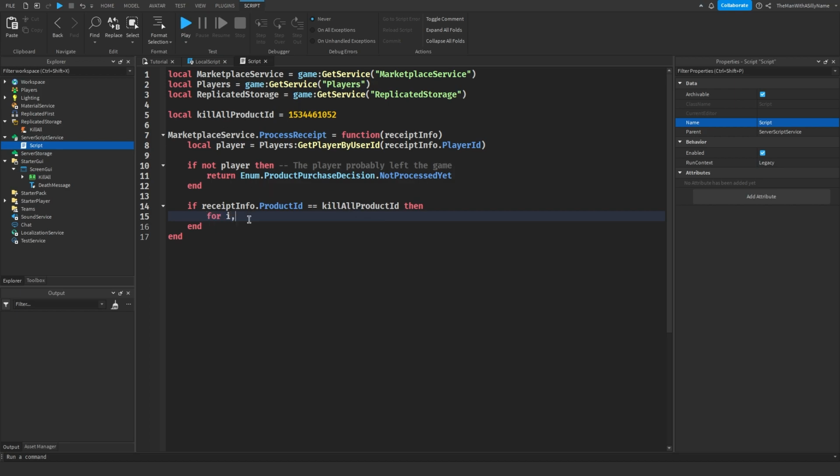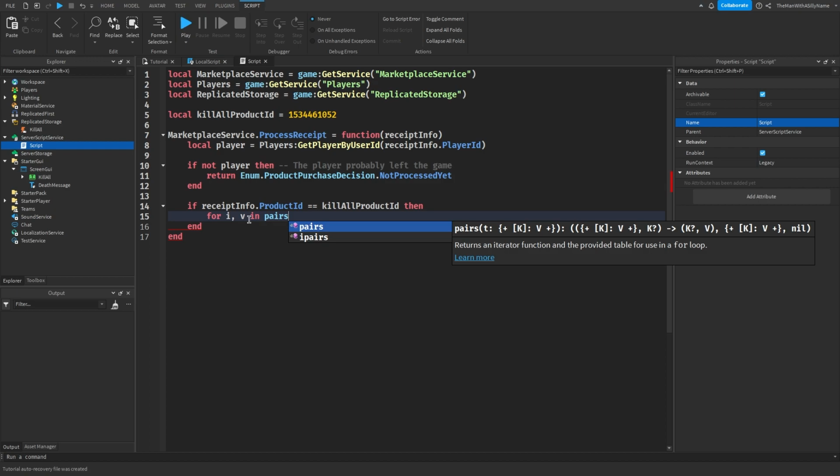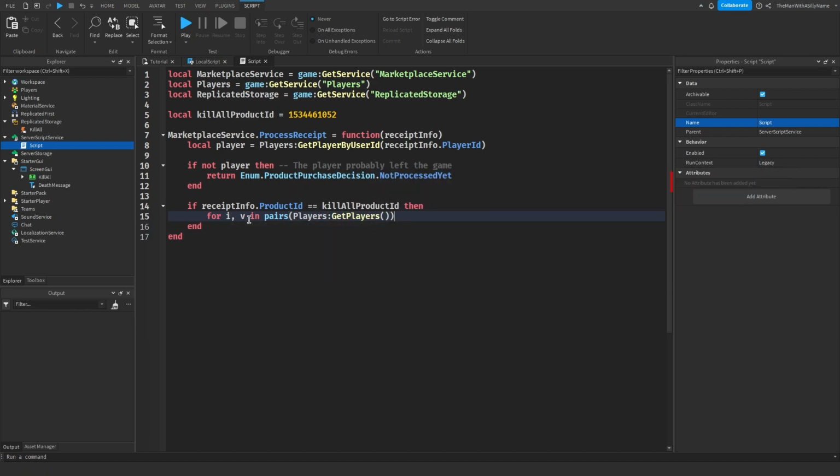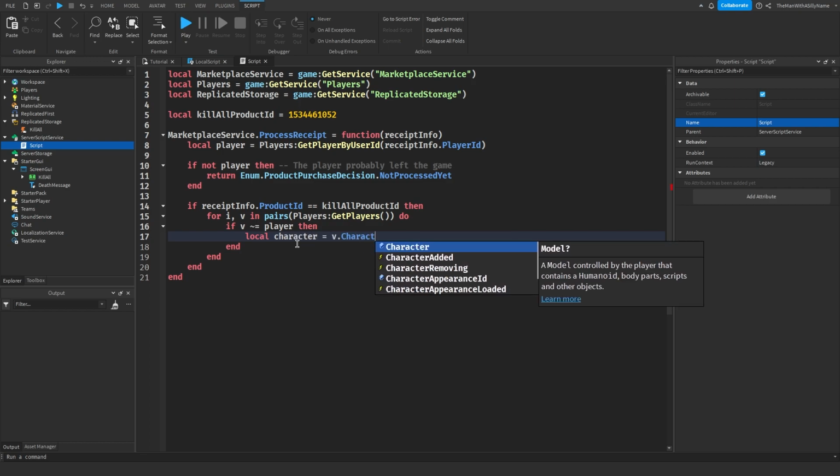Then we're going to say for i, v in pairs, Players:GetPlayers. So this will get all of the players inside of the server. Then we're going to say if v does not equal player, because we don't want to kill our own player. And maybe you do. If you do, then I will actually show that in a second. But after this, we're going to say local character equals v.Character.